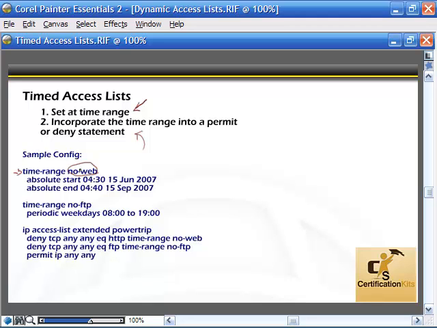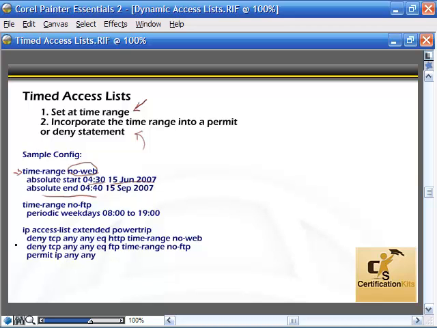But this is the time range I'm calling it. And I can do something like an absolute start. So I pick a start time and a start date. So 4:30 a.m. on June 15th, 2007. This will apply. Absolute end after 4:30 a.m. September 15th, it will no longer be valid.